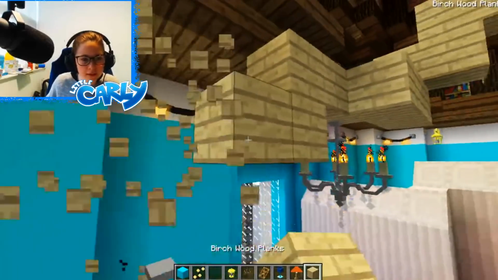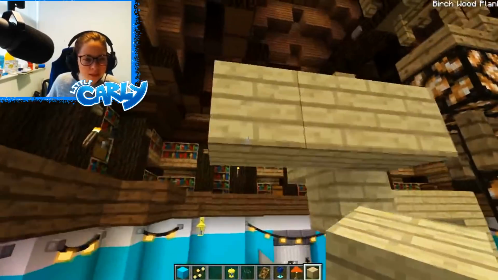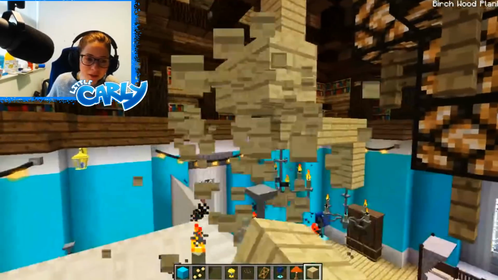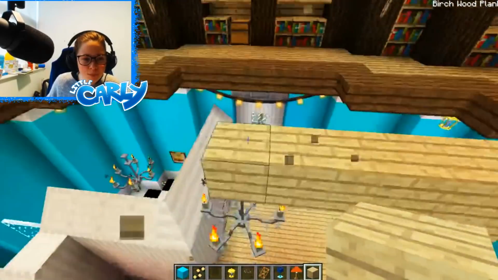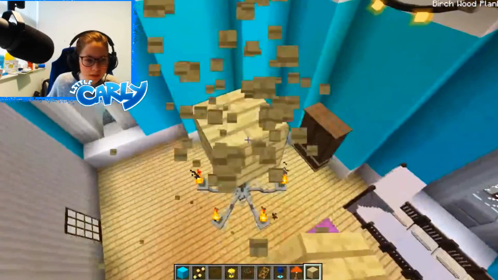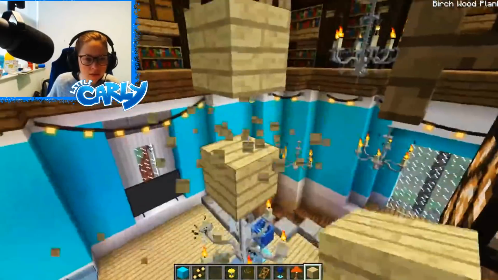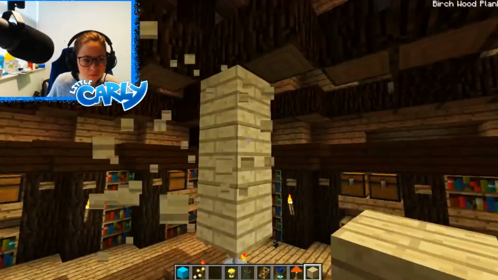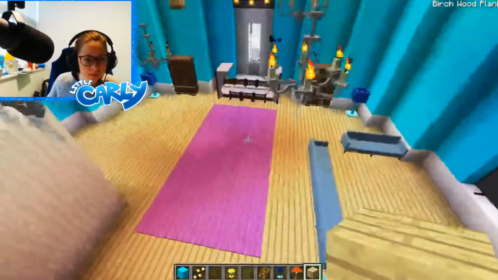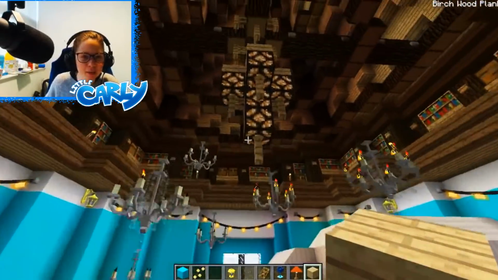Right, let's knock all these bad boys out and see what that looks like. Hopefully that'll bring a little bit more light to our not so dull castle. Okay, and then here. Okay, let's see what that looks like. Ooh, I love a floating chandelier. That looks awesome.